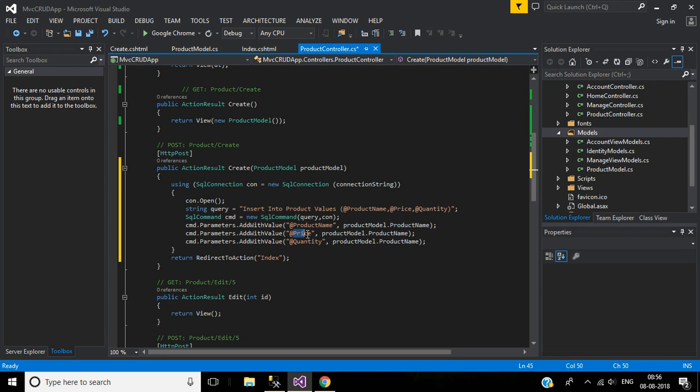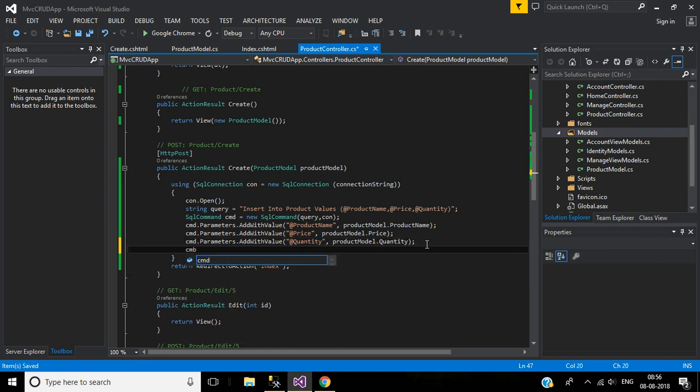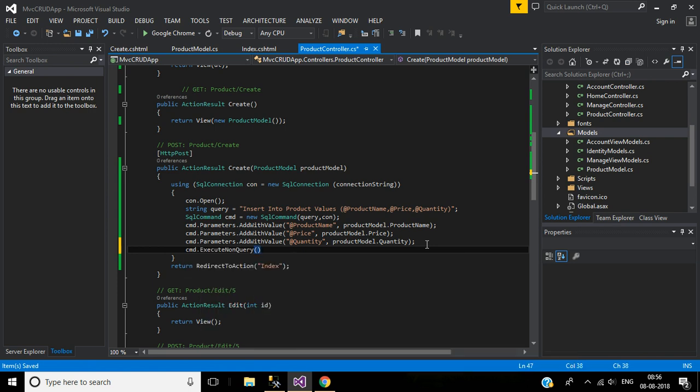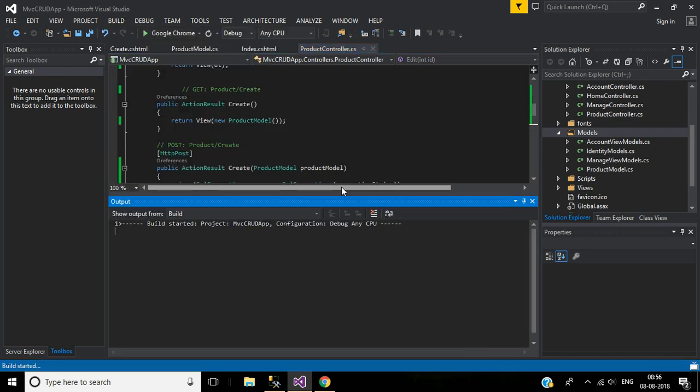Okay, this one will be price and this one will be quantity. Finally, we have to execute this calling execute non-query function. Okay, save this, build the solution.